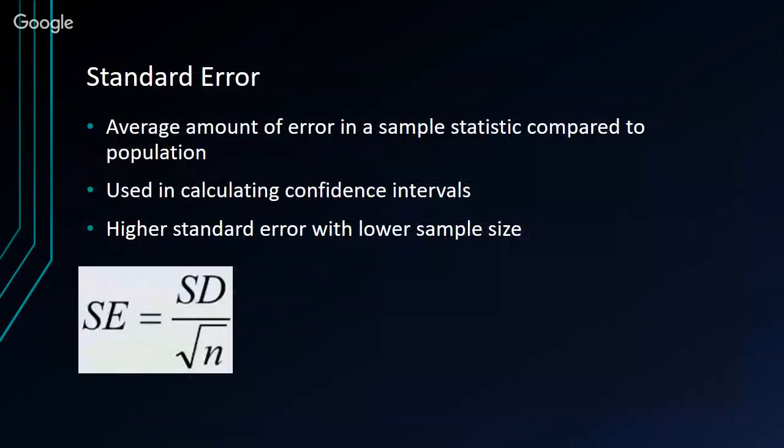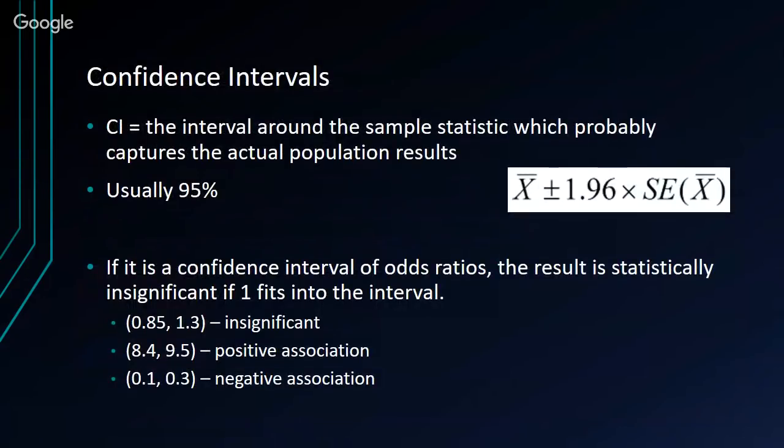Standard error is just used for confidence intervals, and it's used to compensate for random errors or biases. So instead of giving us one value and saying that's the result, we give a range. And that's the confidence interval. So standard error isn't that important. We just use it to calculate the confidence intervals. Don't really know how to calculate them, don't try and remember that. So confidence intervals are the important thing.